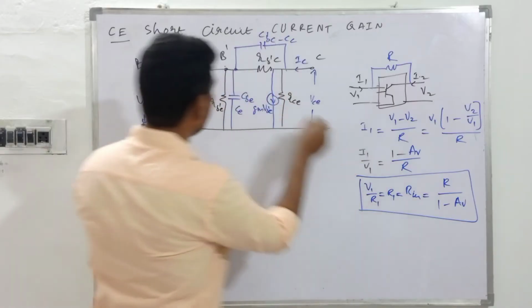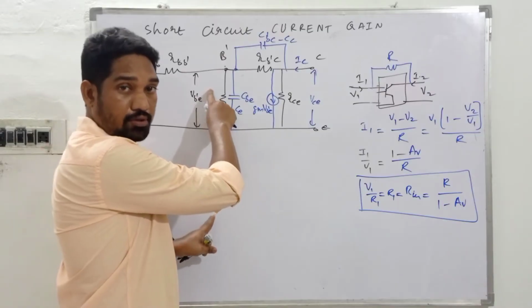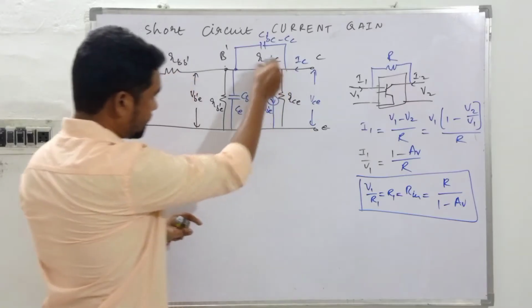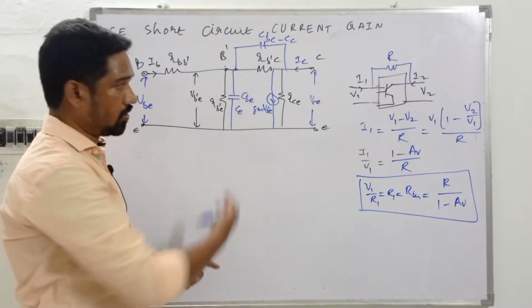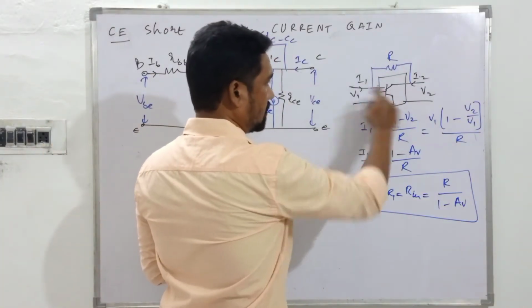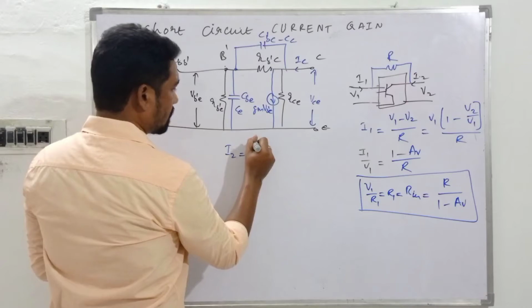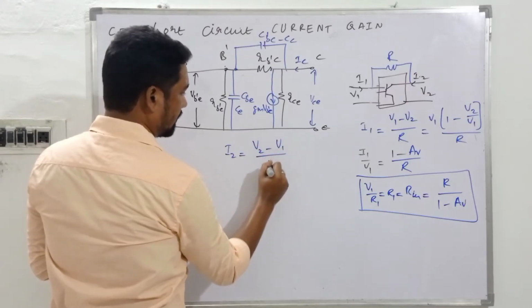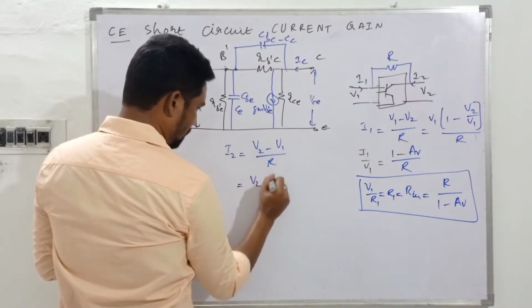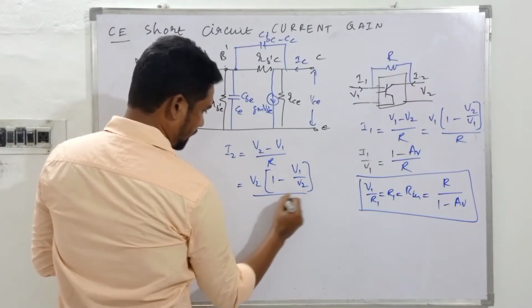Okay, take this away, and what amount of resistance has to be placed over here so that the circuit characteristics don't change? RB'C upon (1 minus AV) times resistance is to be placed over here, and the characteristics don't change. So what amount of this parameter should be placed in the output? Writing again, what is the expression for I2? I2 is given as (V2 minus V1) by R, isn't it? Taking V2 common from here and here, what do we have? V2 comes out, and we are left with (1 minus V1 by V2) upon R.